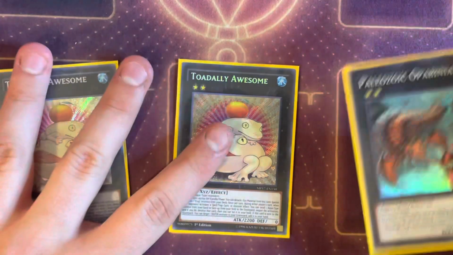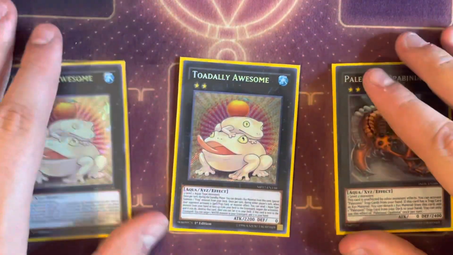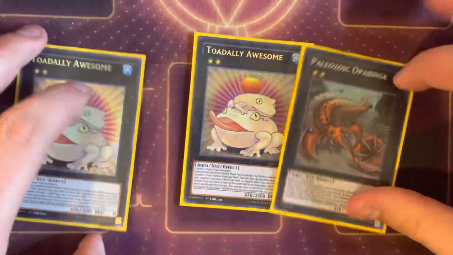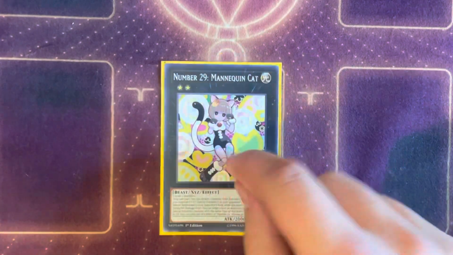It's less offensive in terms of its stats. It is a 2400 body, but 0 attack, which is kind of annoying. But other than that, I do think pairing one and one generally ends up covering more situations than two and two of this. So I like playing 2-1 just in case the double toad comes up, but also Opabinia could be its own thing.